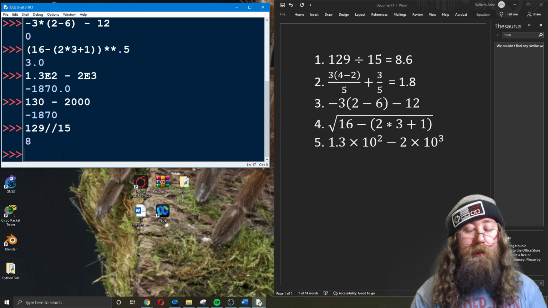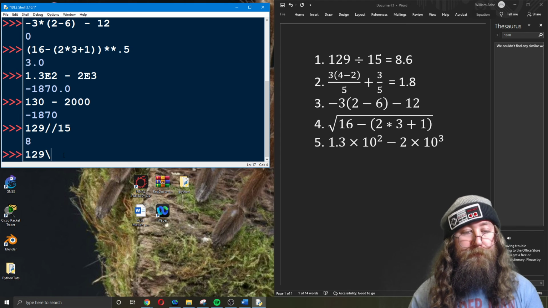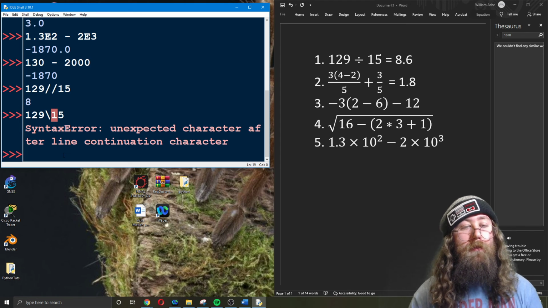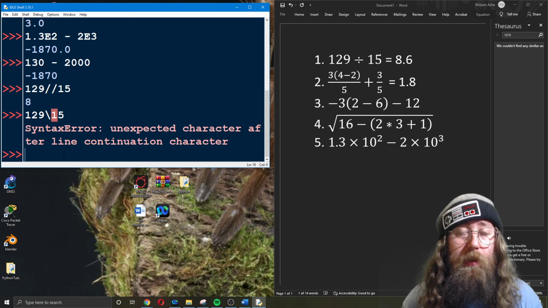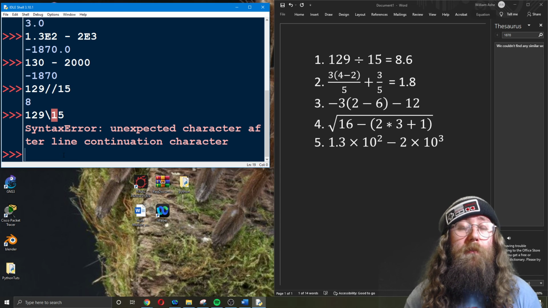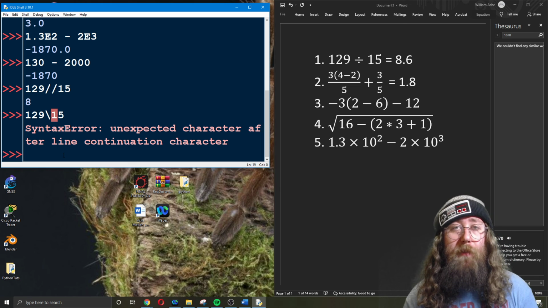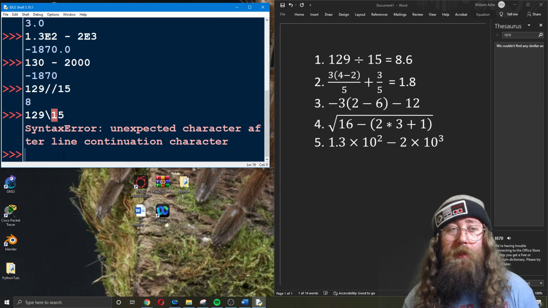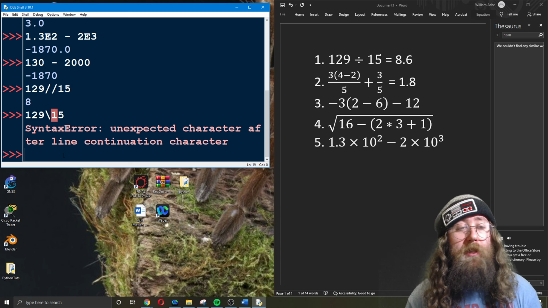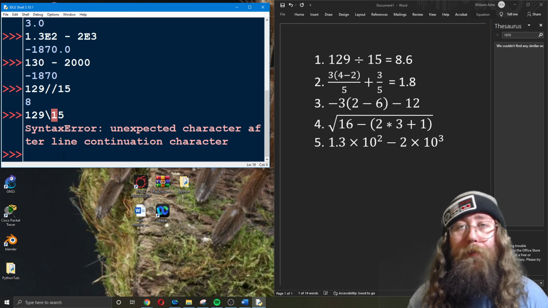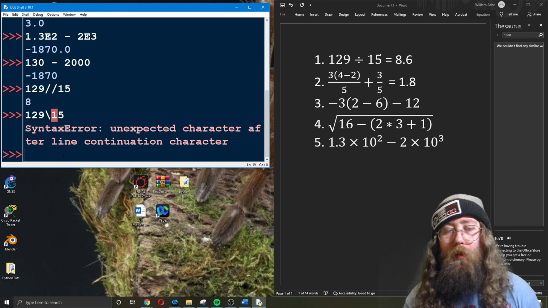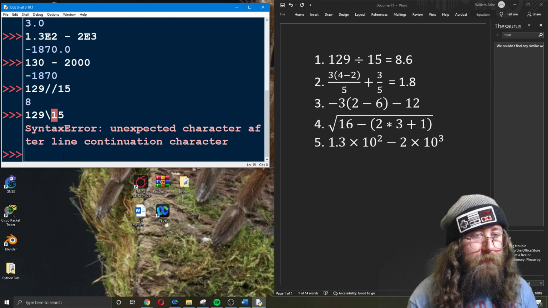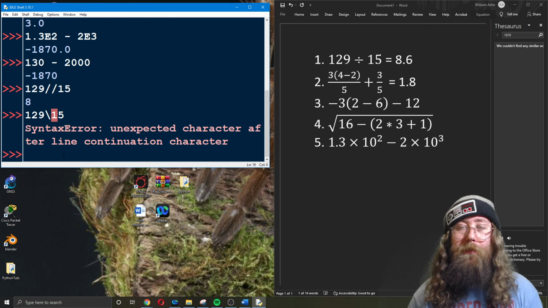Another thing I didn't mention is, what happens if you get the slash wrong? Well, we get a syntax error. A backslash has a special meaning in most programming languages. It's the escape character. So it's looking for something after that backslash that would indicate some operation, something that it needs to do, like skip to a new line. So when we put that backslash and we just put numbers after it, Python gets really confused. So make sure when you're doing division, use the forward slash.